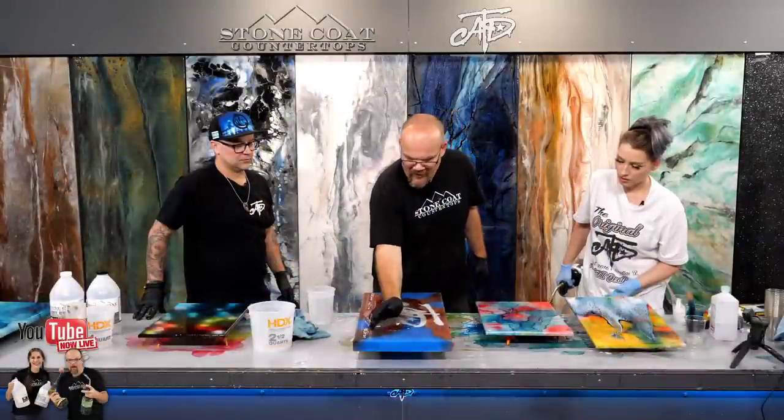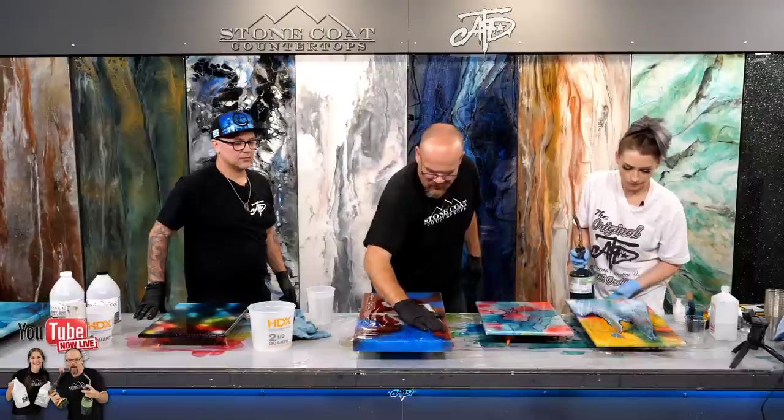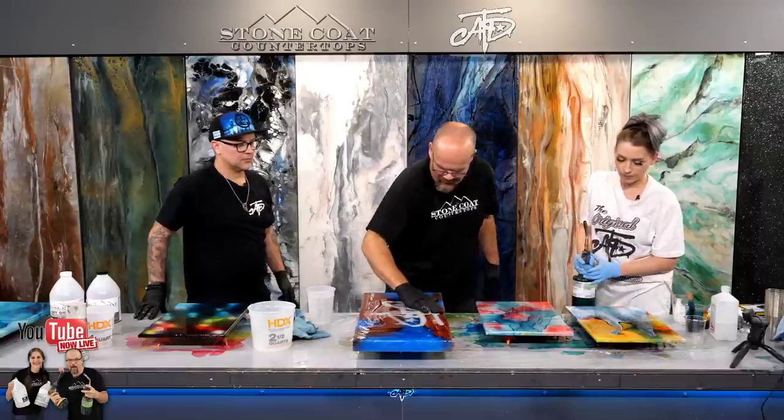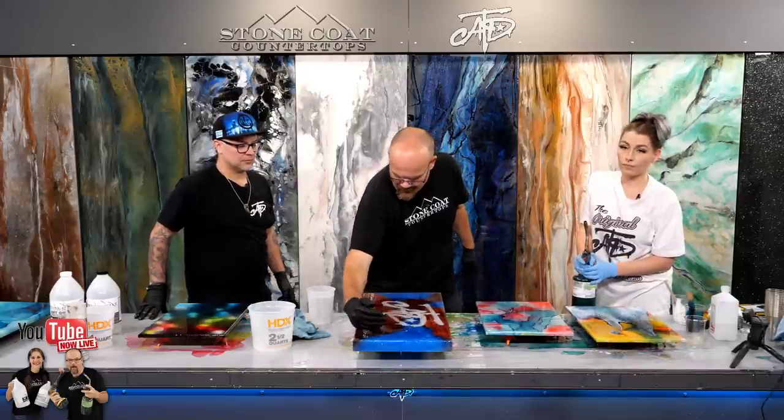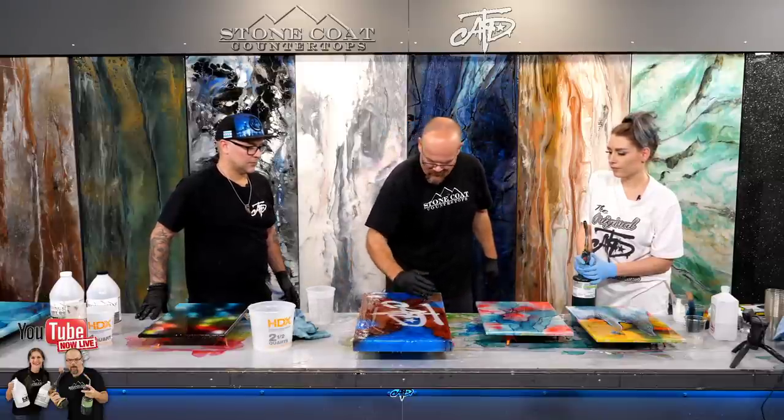Okay. Let's see, about floors. Is this good to use on floors? We have a product designed for floors. It's thinner, because if you tried to use Art Coat on an entire floor, it would be quite expensive. And so we've designed it for a floor, and it's made to be used with metallics. It's a very easy product to install.